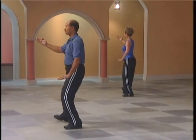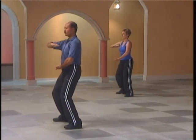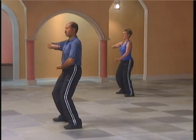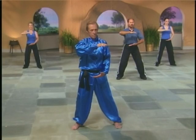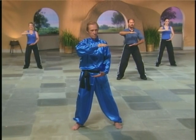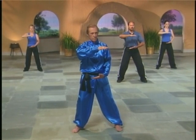Horse stance, yin and yang palms. The feet are parallel and facing forward. The hips are rolled in and under as if on a horse. Switch.